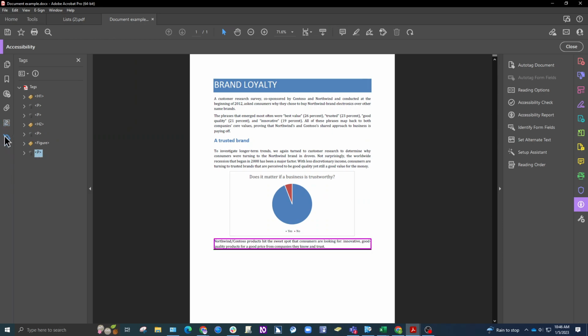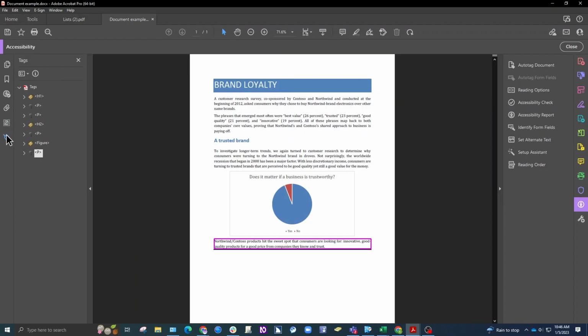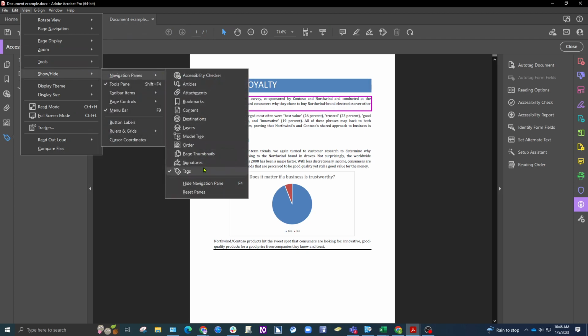And if you're wondering how to get these little icons on the left side of the screen, this right here is the reading order icon, so that you can click on this and it'll give you a little quick snapshot of what the reading order is of all the tags that are on the web page. And if I were to click on this little icon right here, this will give you an overview of the specific tags on the web page as well. You can get these added on by clicking on View. Let's see here. Page Display, Tools, Show Hide, Navigation pane, and then click on Tags, and then if you want, you can click on Reading Order as well and get them added onto there.